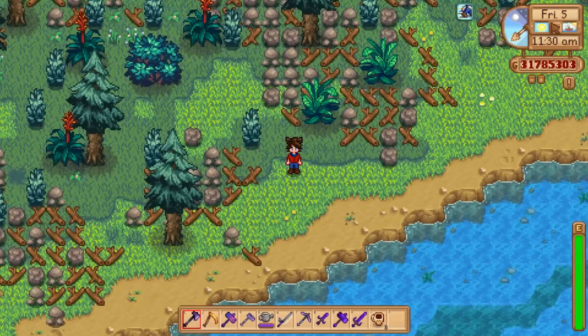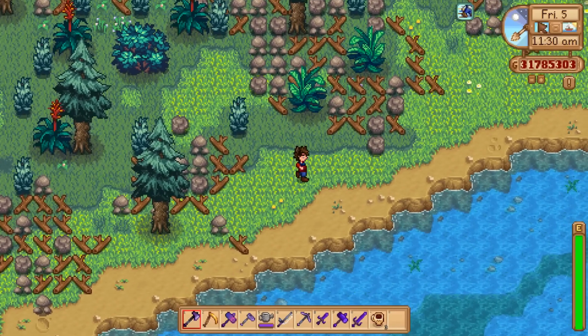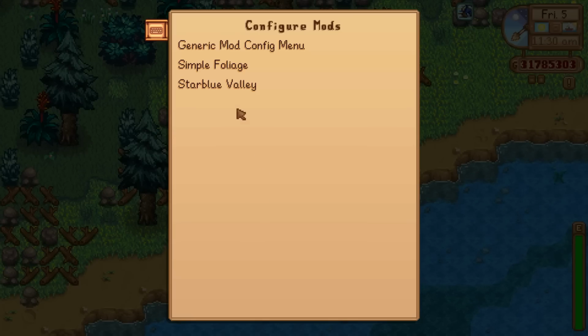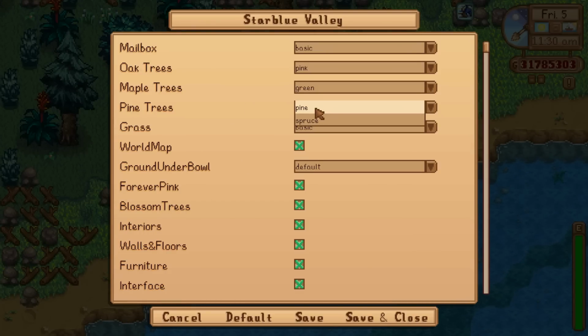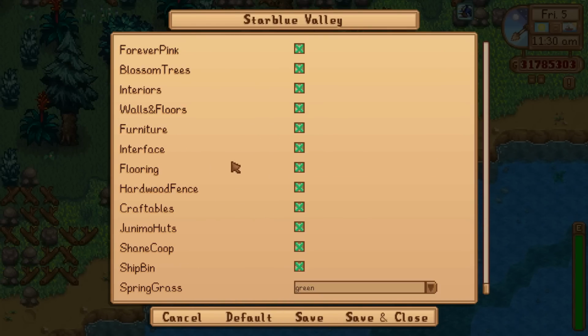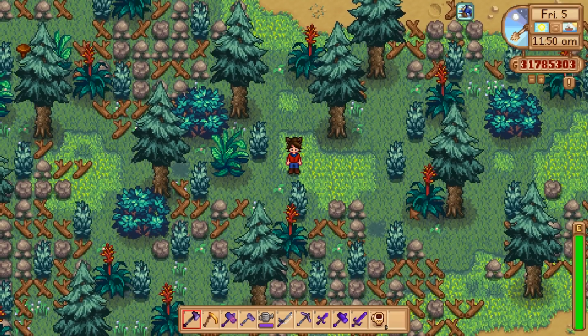You'll also notice that it automatically changes the colors of the interface, and there's actually a ton of mods for this. Anything that you see that's different, you can change the trees. All right, let's change pine trees to spruce just to mess with a couple of things. You can turn certain things on and off, so if I wanted the interface to be the original color, I could turn that off. Anyways, very customizable.